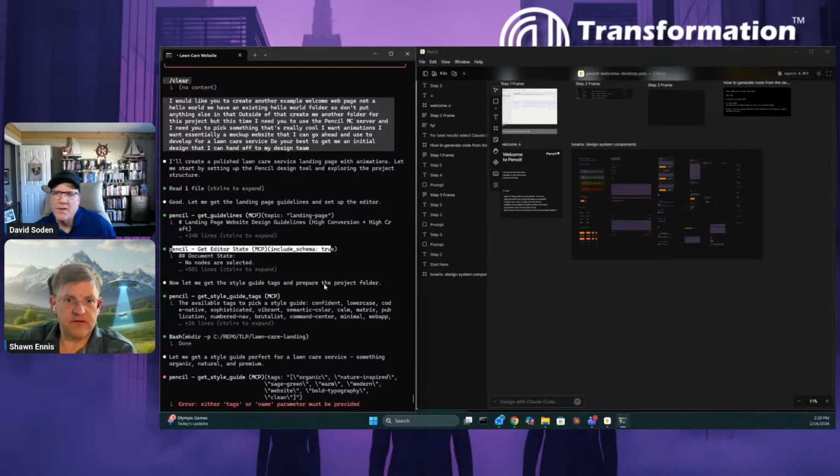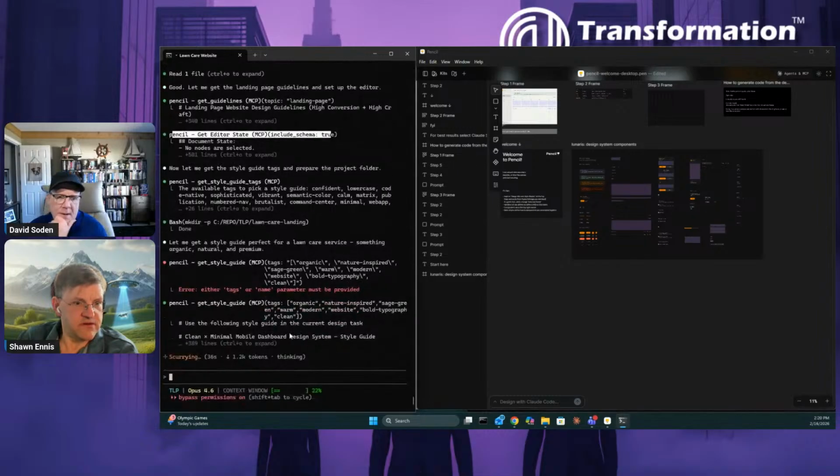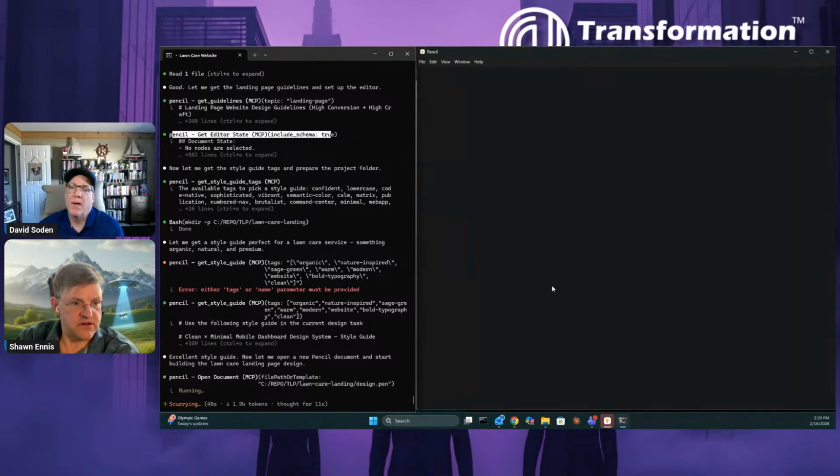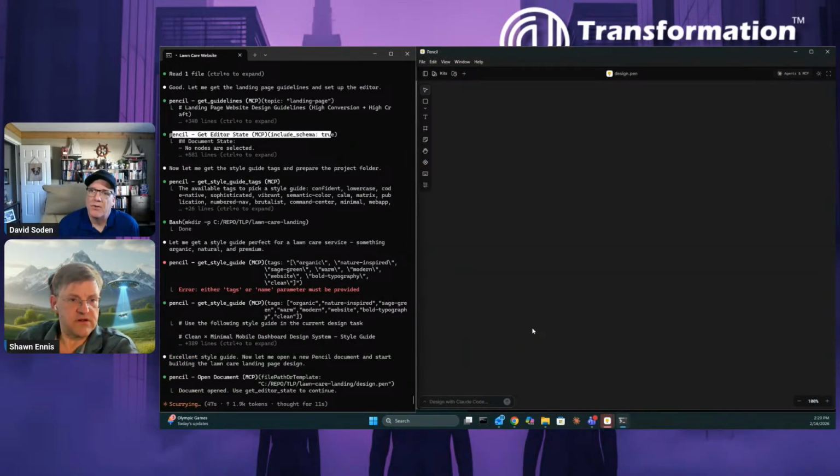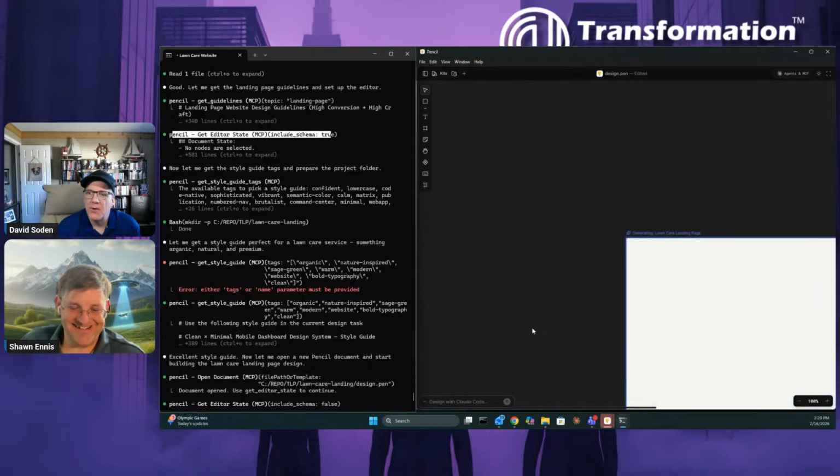And so while this is working through on this side, I'm going to try to walk you through a little bit of the user interface on Pencil. I am not a Figma user to that extent, but it looks like it's taking control of Claude Code for me automatically, so I'm not going to be able to show you that. So it's working through.